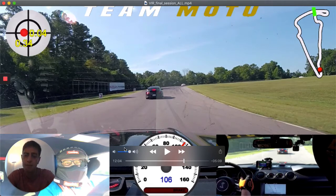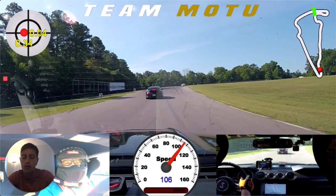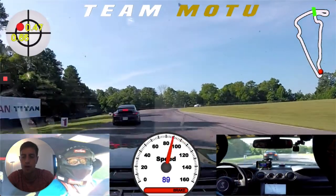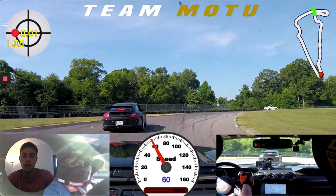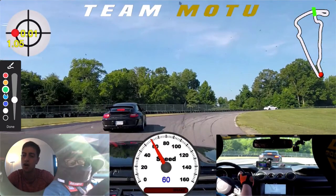But that being said, what we're looking for here into Oak Tree is we're pretty good here on entry. And right now, I know I'm not going to be able to overtake this car right here. I'm too far back, and this is a pretty high risk move, and not one that I would try at a track day event. Even in pro racing, there's going to be some contact here when you go for it, and it's a pretty high risk move.